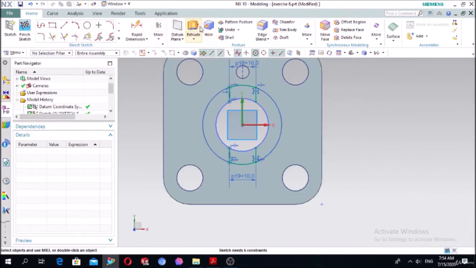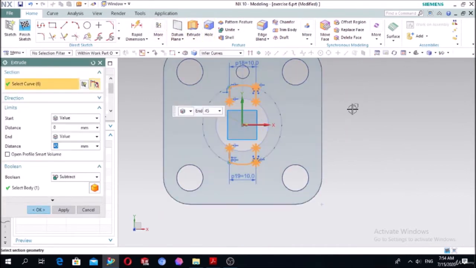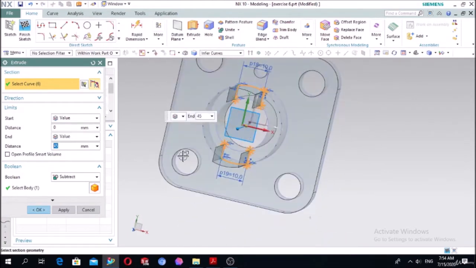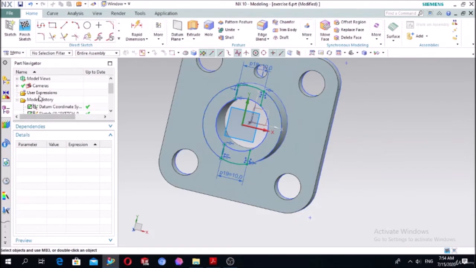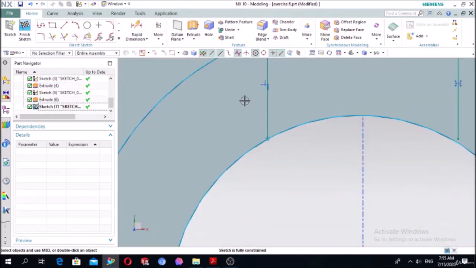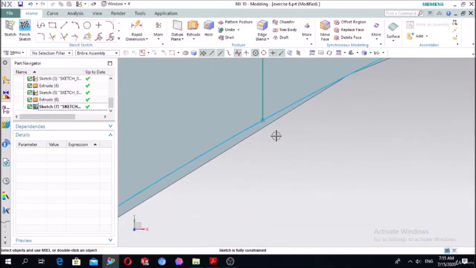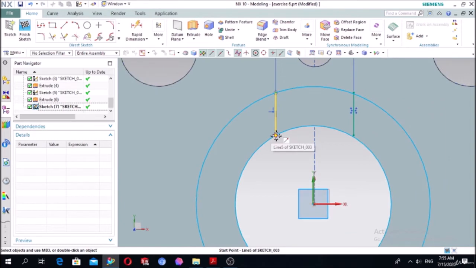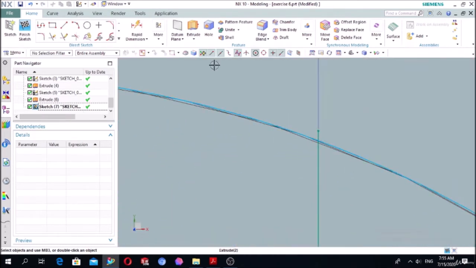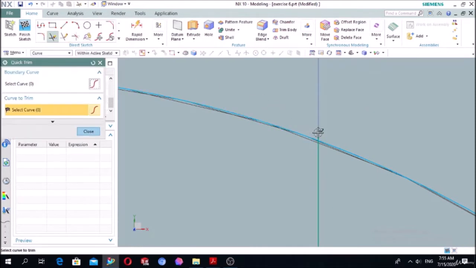Okay, then using the extrude, we hope there are no mistakes, we will check. Okay, there is a mistake, we will make it correct.